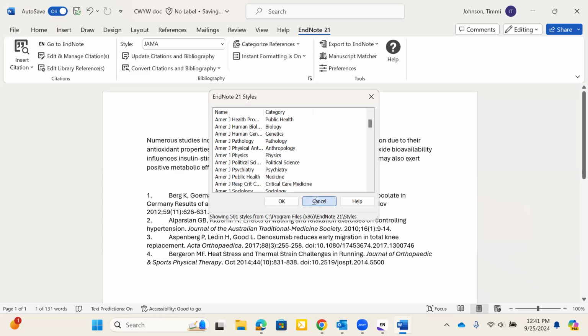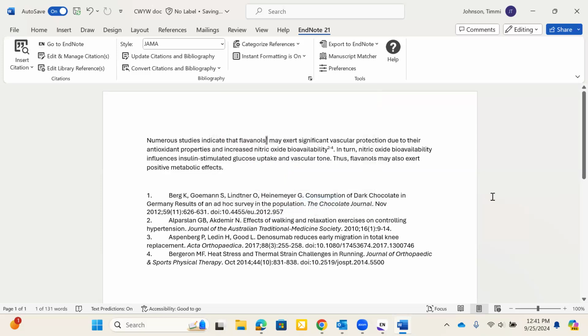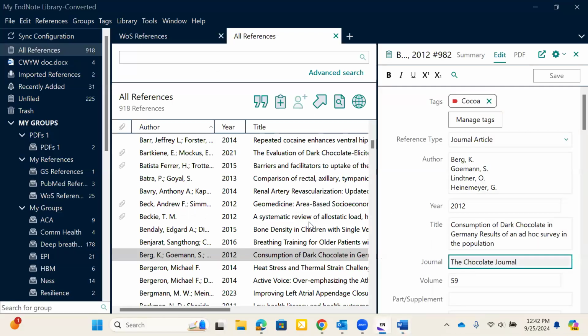I'm just going to go ahead and cancel this, but it makes it very convenient, especially if you submit an article to a journal and maybe it gets rejected and you have to submit it to another journal that has an entirely different citation style. Then you can just go in and click a few buttons and it will change that citation style for you. EndNote is a very convenient thing, and I highly recommend that you use it.